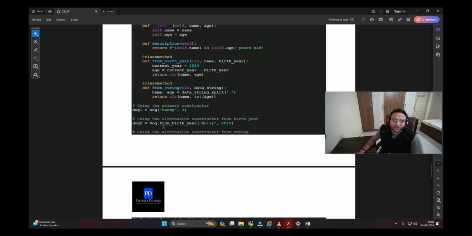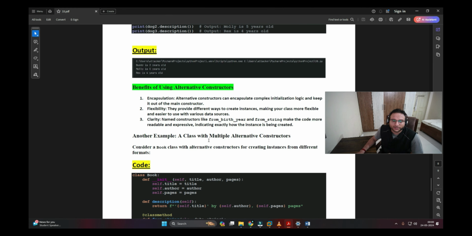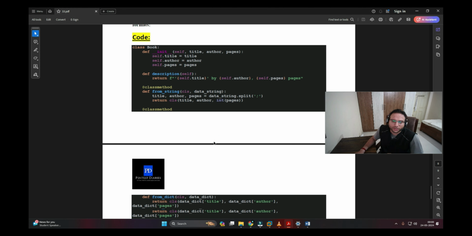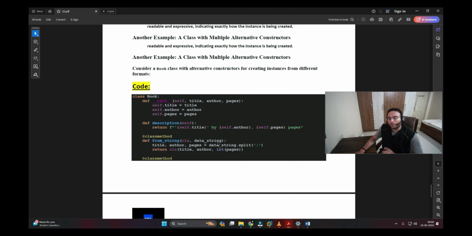The example I'll cover at the time of the practical itself. Now, what are the benefits of using an alternate constructor?